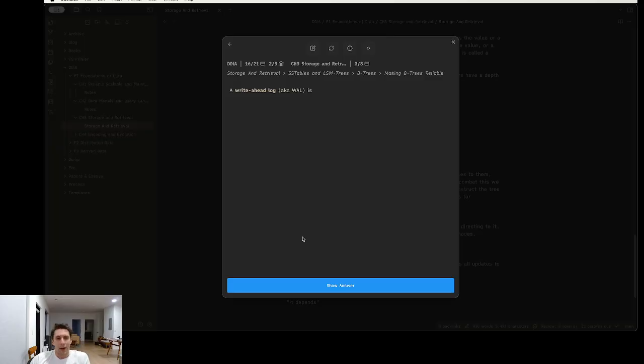Okay. A write-ahead log is used to make B trees more reliable, and it's an append-only doc that we record transactions for, that let us rebuild the B tree if we need to recover.